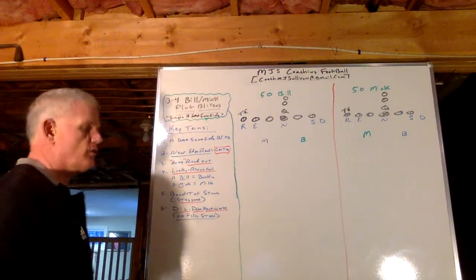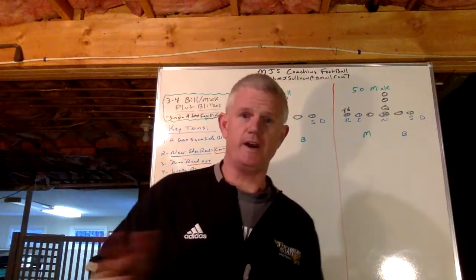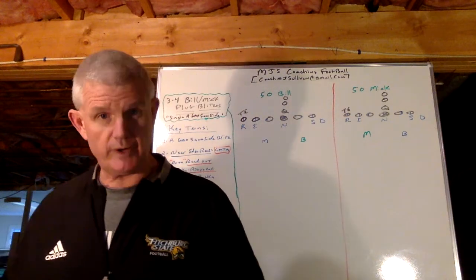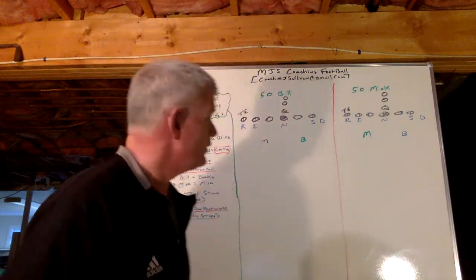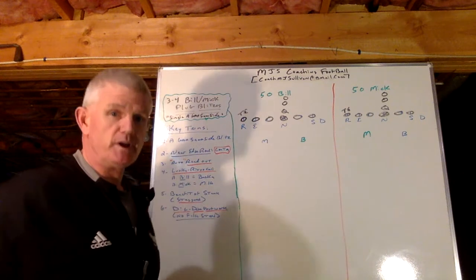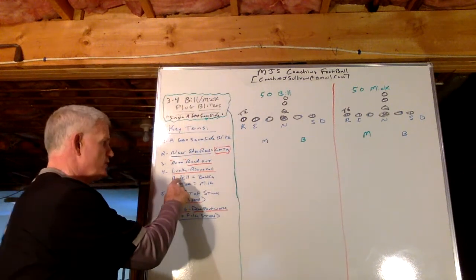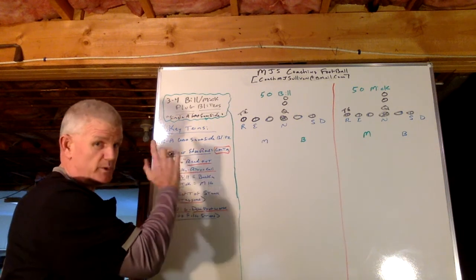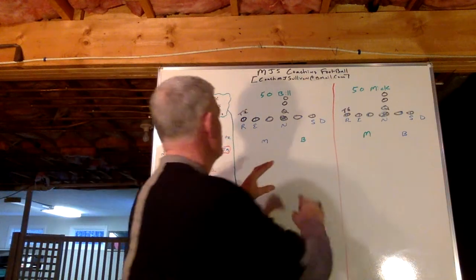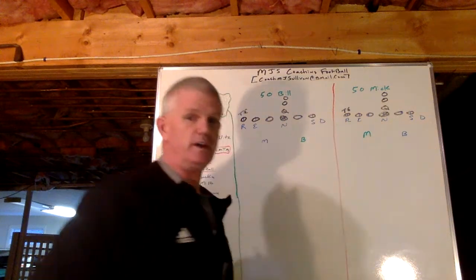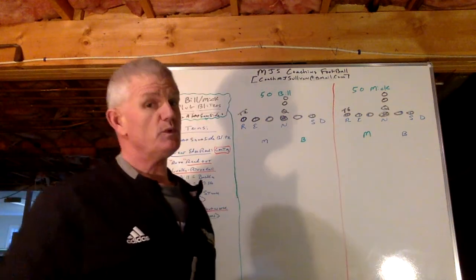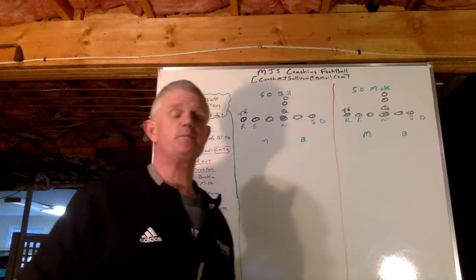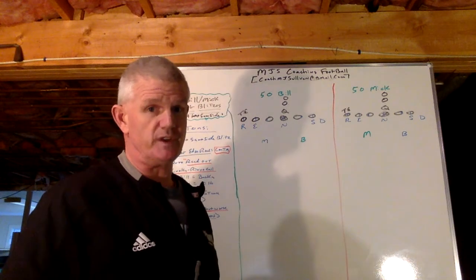The lucky Ringo call, which is our blitz call. L and R. You know, lucky left, Ringo right. So in these particular plug blitzes, Bill, see, ends with a B, means it's the backer. All right, so we keep it real simple. Oh, if you notice, everybody's got a different letter for their position.